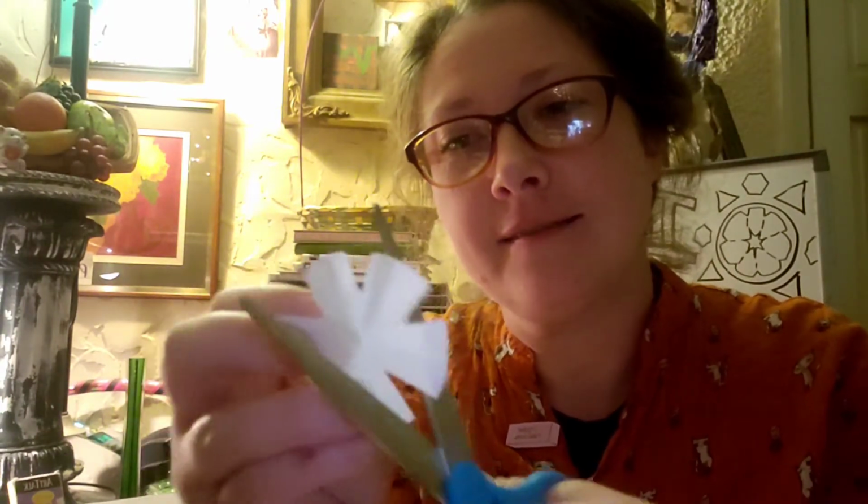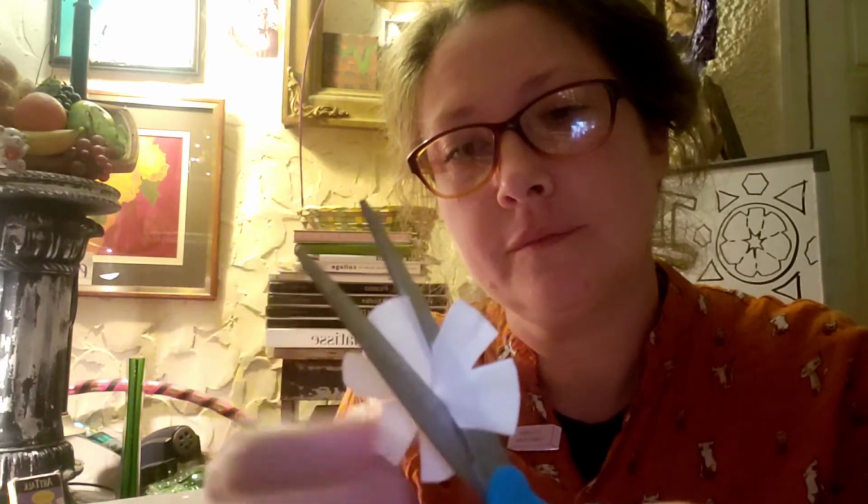Okay, now I realize that this doesn't look like a flower that much. However, if I cut closer to the center, in each of these corners, I take off the edge. Looks a lot more like petals. And then I can put it on my flower.